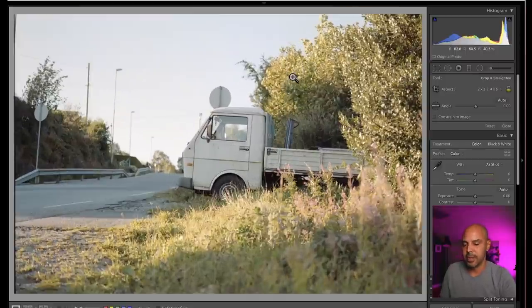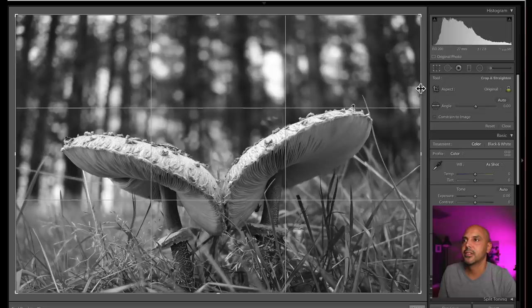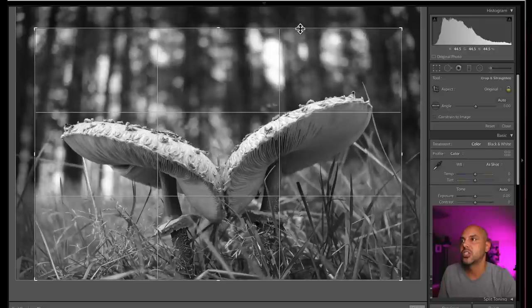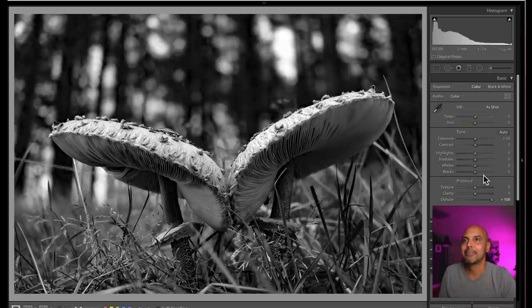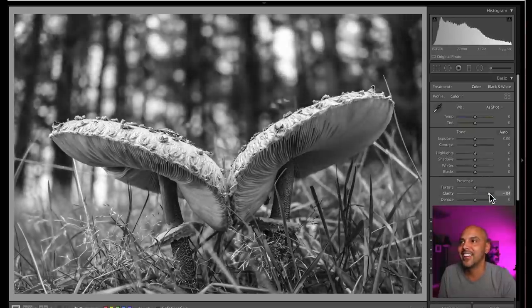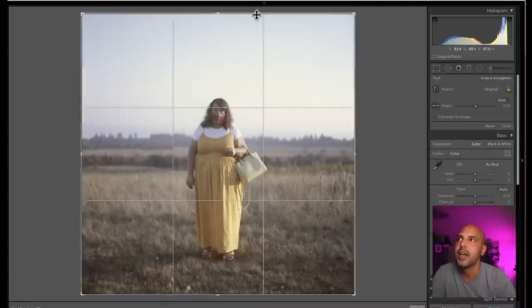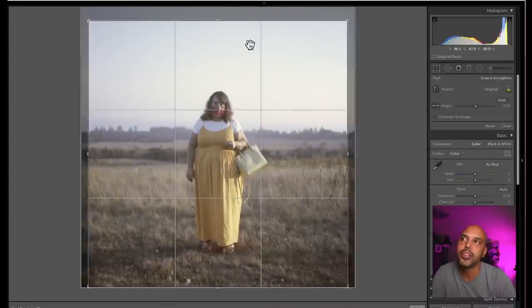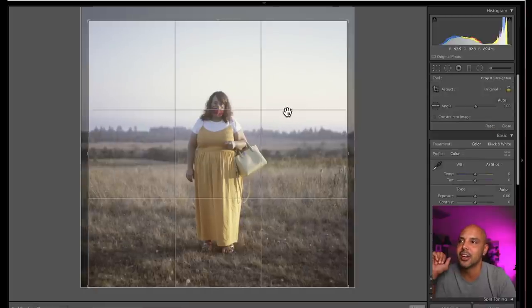I thought this was awesome — mushroom love or something. Let's get in just a little bit more on them, and of course clarity maximus — dehaze, clarity maximus. I love center compositions. This is so cool — I love this, but too much sky. If you're going for a one-to-one crop, get that rule of thirds through her face. You could have a whole series of portraits that do this look and I love it.